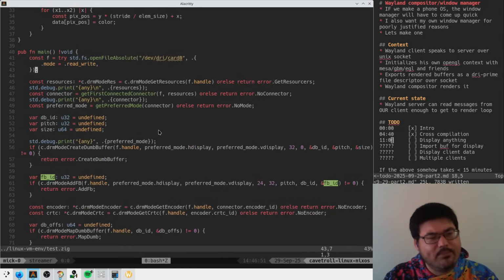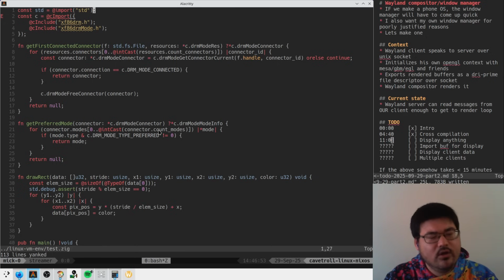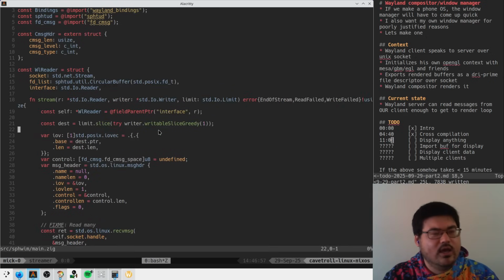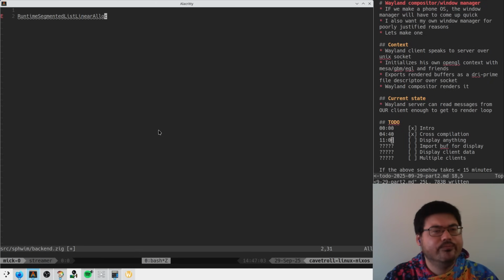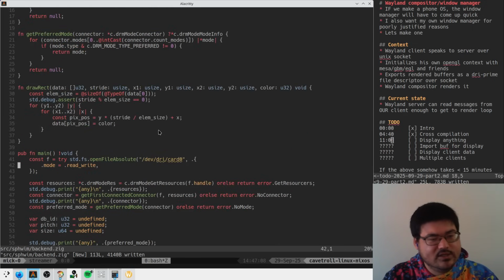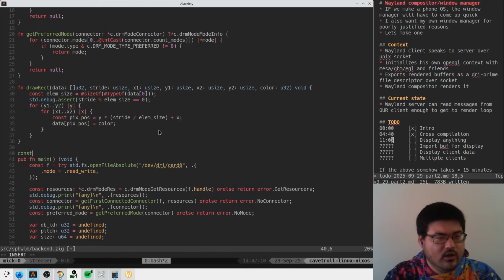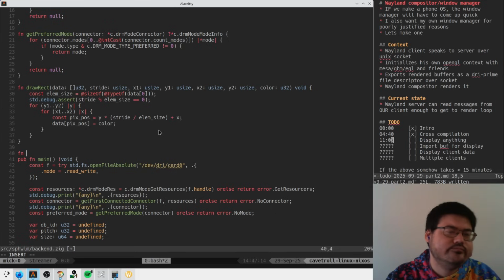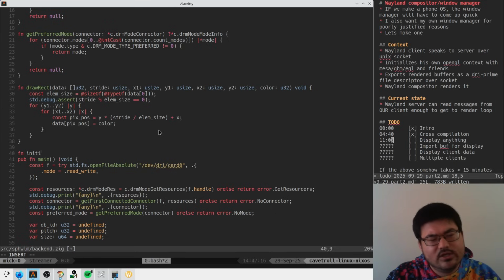So let's copy paste this whole file somewhere. Can we go into swim, make a source swim, and let's call this backend for now. Paste. And instead of running main here, can we do something like initialize DRM?